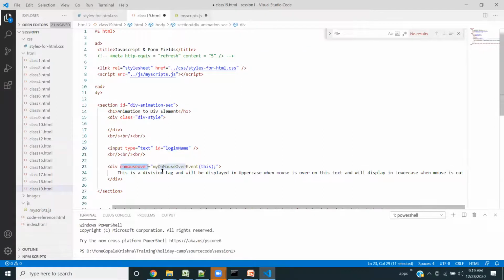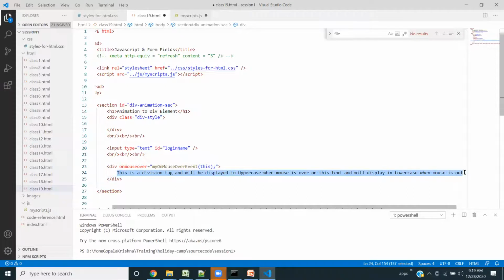So on mouse over, you are going to call a function. I don't understand why here you have written this and then in the JavaScript function you have written something else. Okay, so this refers to the content here, whatever text inside I have written. I want the whole content to be accessed in JavaScript.